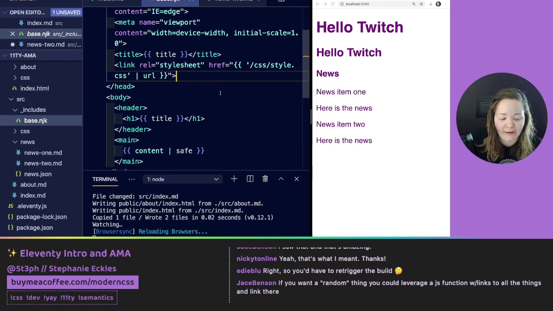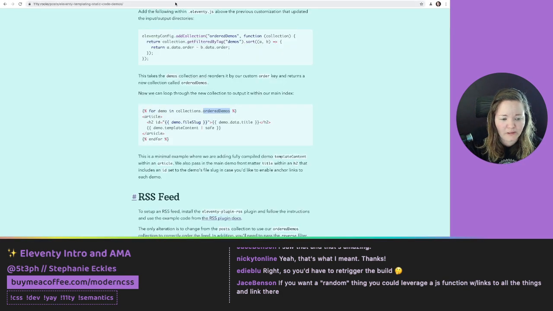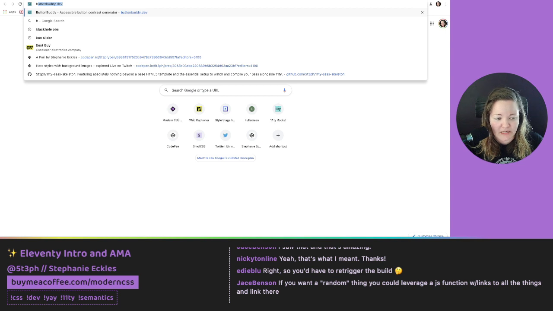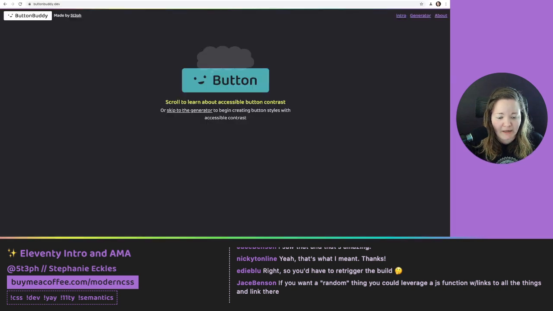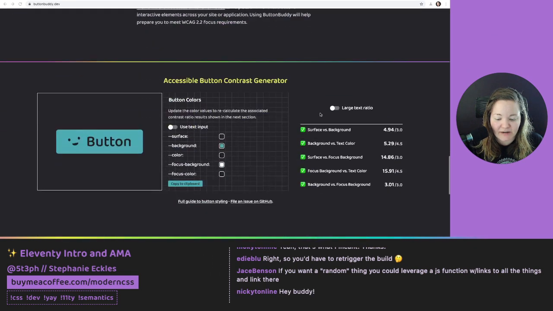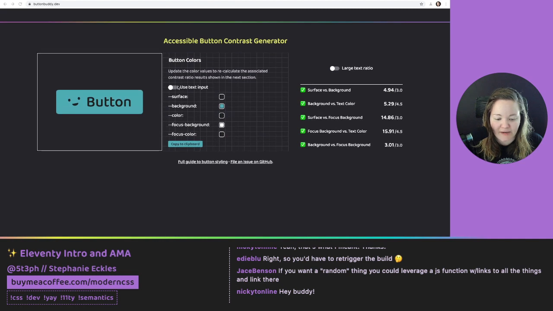The only Eleventy-based project that I've needed that for, which by the way, there'll be a small bit of motion, I'll tell you when it's off screen, is Button Buddy. And I have my, do I have it zoomed in? Anyway, so this is Eleventy, but I needed JavaScript because it's also a web app, and so I needed it for the various functionality that's happening down here to update these different things.